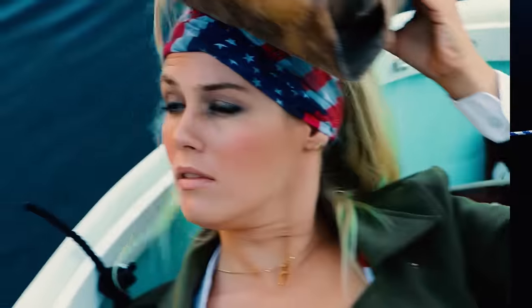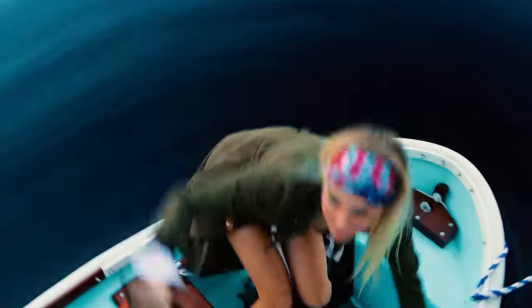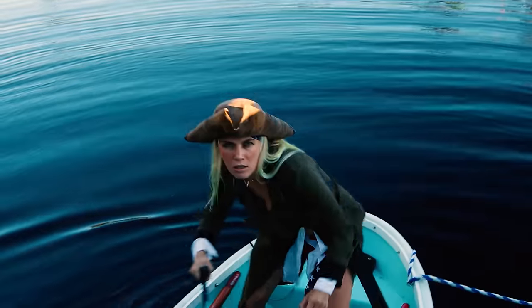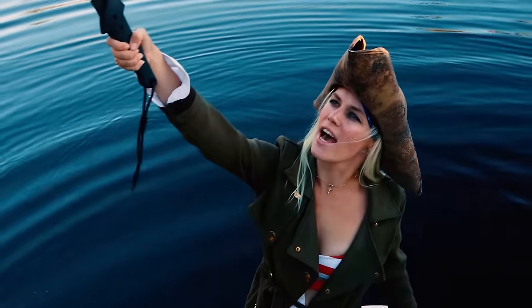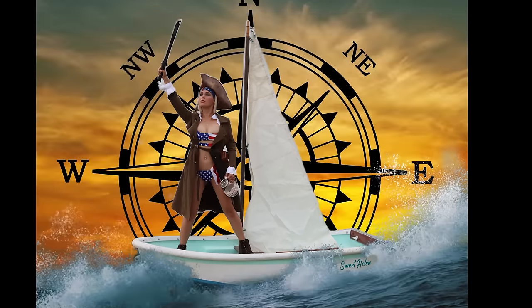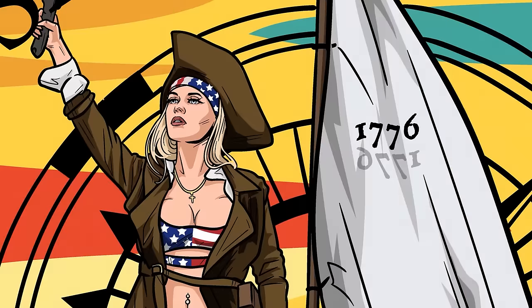Arr, fly, arr. Charge, you scallywags. Aye, Captain. Like any great adventure, it begins with a girl and a sword. Before you know it, the tail twists into a t-shirt.